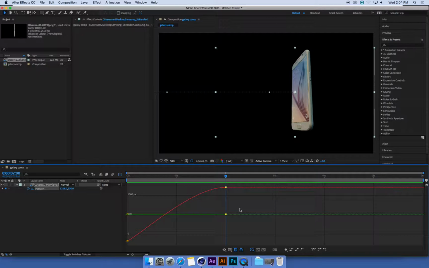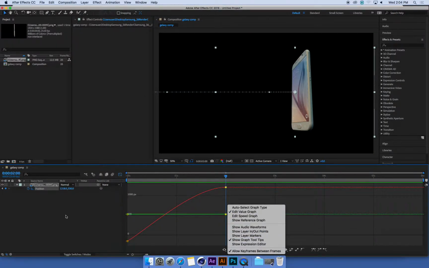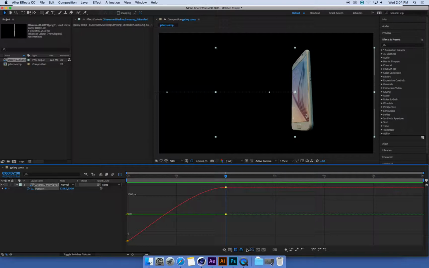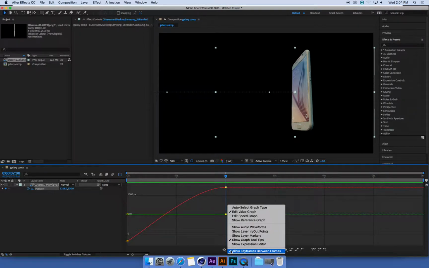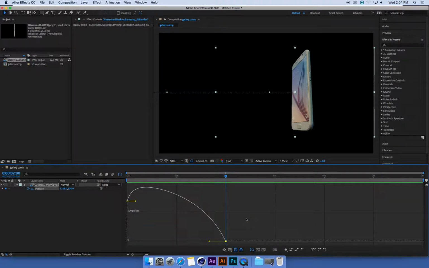Now After Effects has got two ways of adjusting these curves. One is to get in here and actually create handles that we can drag around and change the shape of these curves. We can also change what's called the speed graph. So just below the graph view, there's an eye icon, and next to that is a graph type icon, and I can edit the speed graph. Now this is a slightly different way of adjusting the timing of animation. It's similar to pulling the easing handles around, but this is actually representing speed rather than an actual position.